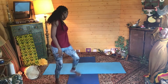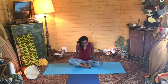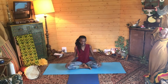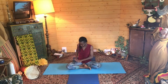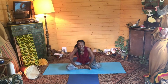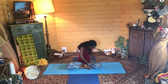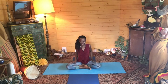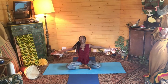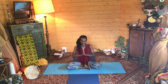And just find yourself in a comfortable seat, whatever that means for you. If you need to put something underneath your bottom, do a blanket or a block. And just find your seat and start to press your thighs down, your shins down, just arriving in your body as you are. Feeling your sit bones on the mat and lifting the shoulders up to the ears and just drawing them down. Inhale, reach your arms up, and exhale, bring your hands to your heart.